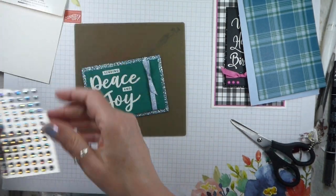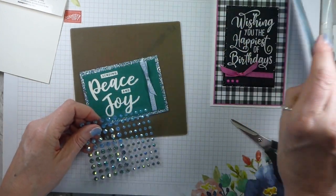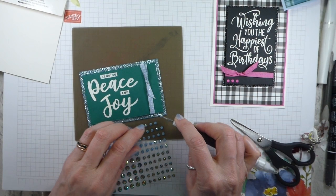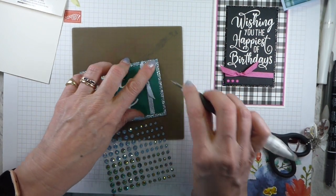I haven't quite got my head around everything that we've got in the new annual catalogue yet, so I really haven't got much hope for the autumn-winter.